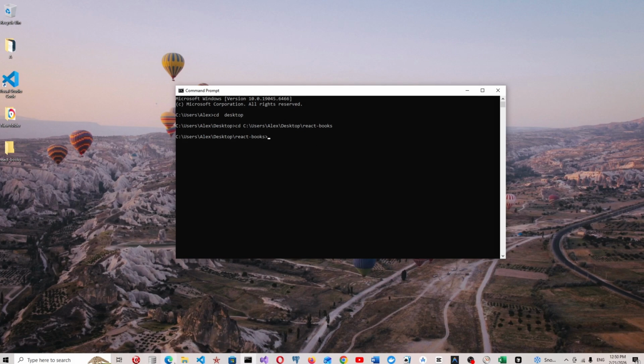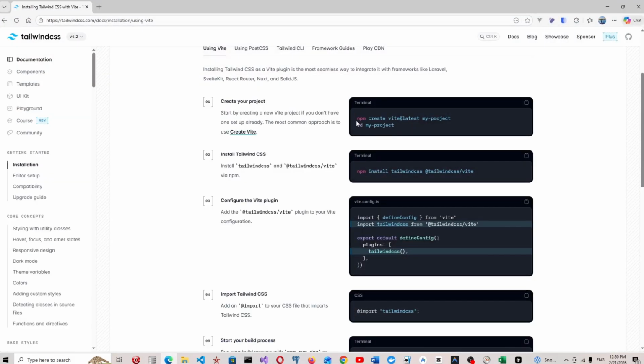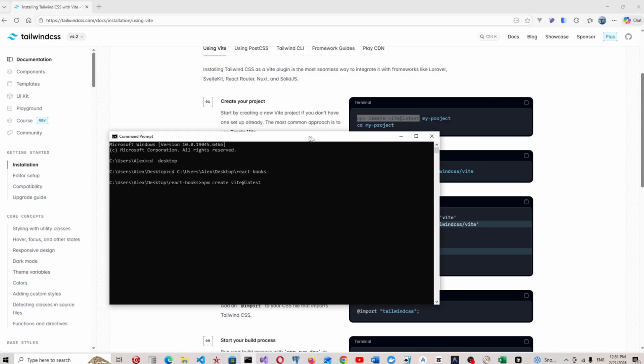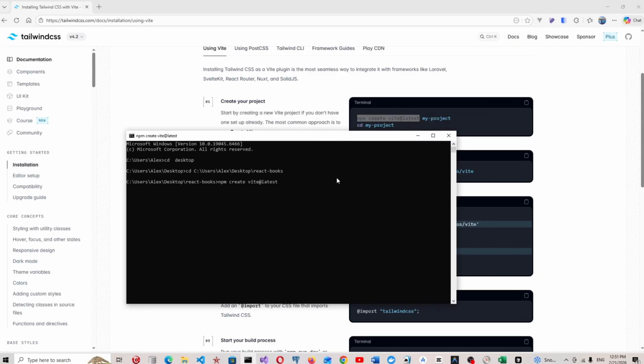Okay, so you can see npm create vite@latest. You need to install the Vite package. Click on yes.